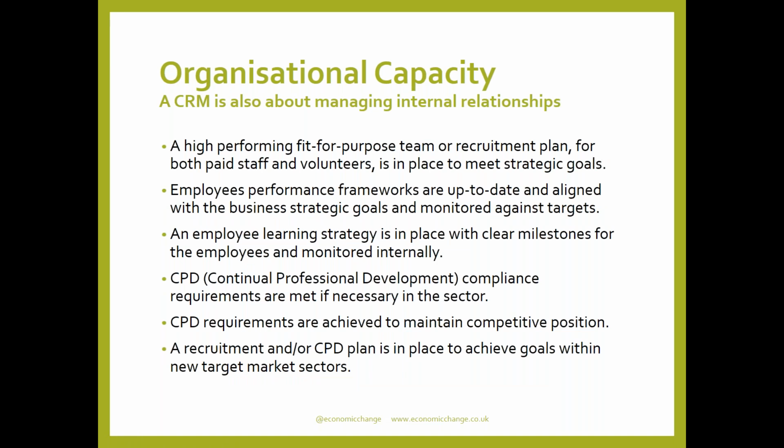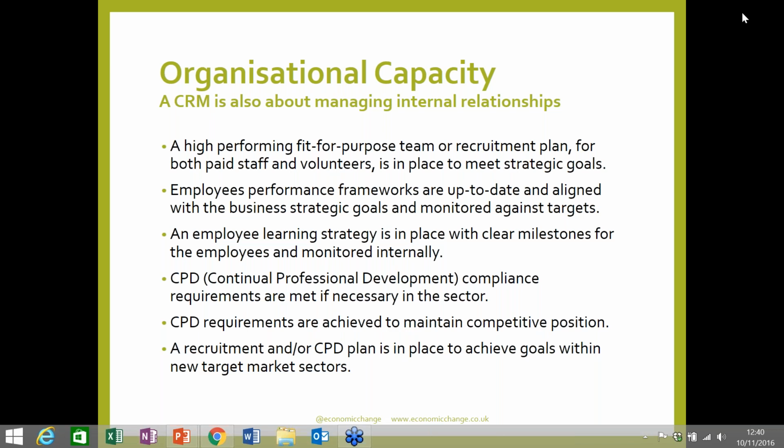So first, talking about organisational capacity. A CRM, a client relationship management system, talks about clients in its title, but it's also about managing internal relationships. So within this area, I've identified some key points that were identified within the Kaplan methodology. It emphasises that you should have a high-performing team that is fit for purpose and a recruitment plan that is going to help you recruit the right staff and volunteers to help you achieve your strategic goals. So the trustee board needs to be confident that that is true and can be achieved, and is able to see who is currently employed by the organisation, on what type of contract, what are their skill sets, and is that going to align you to where you need to be.